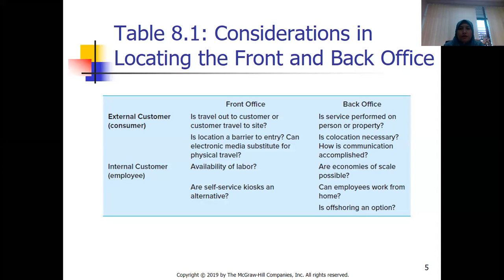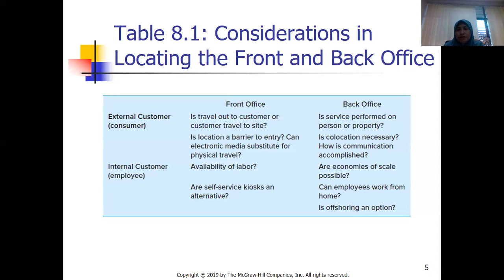Okay, this is consideration in locating the front and back office. The front office focuses on the external customer or consumer. We are looking at the physical side, meaning the location, and how far the customer needs to travel to reach the facility.